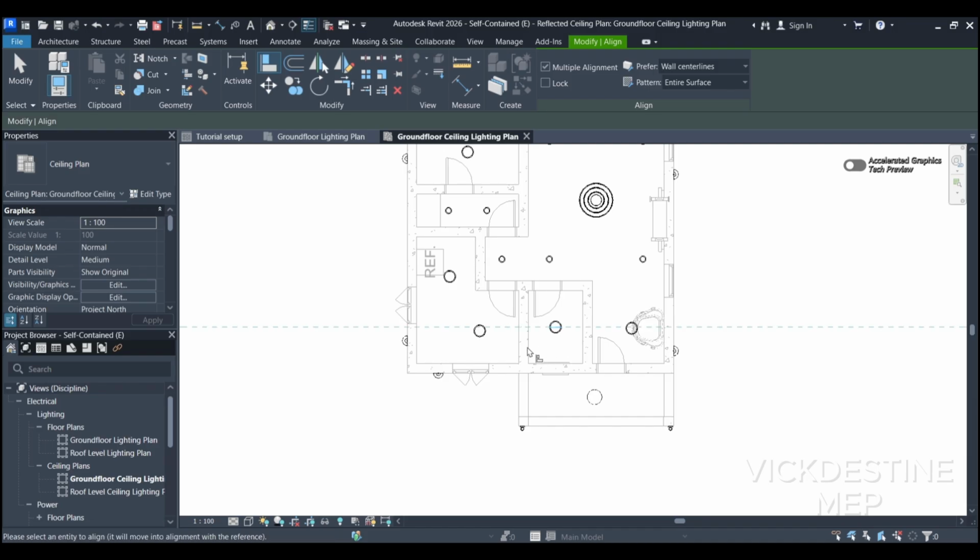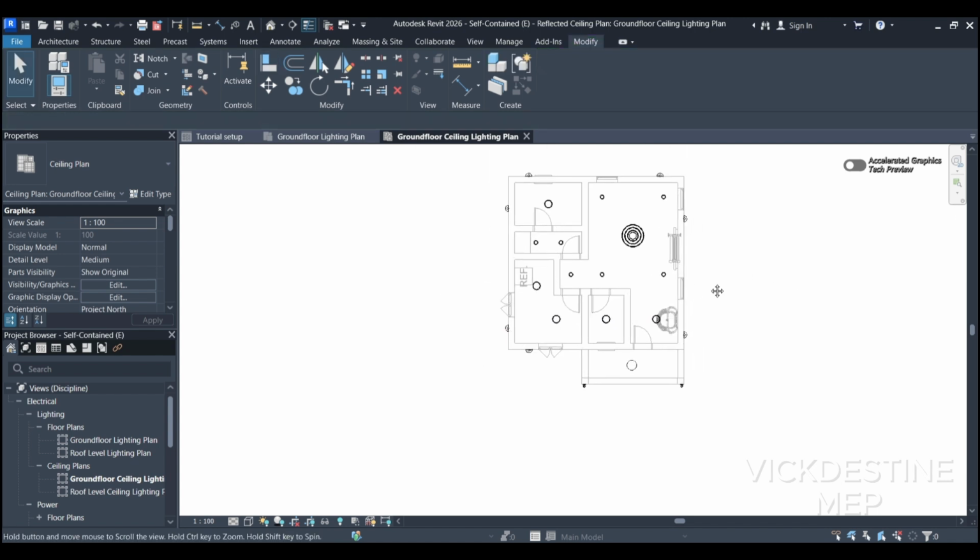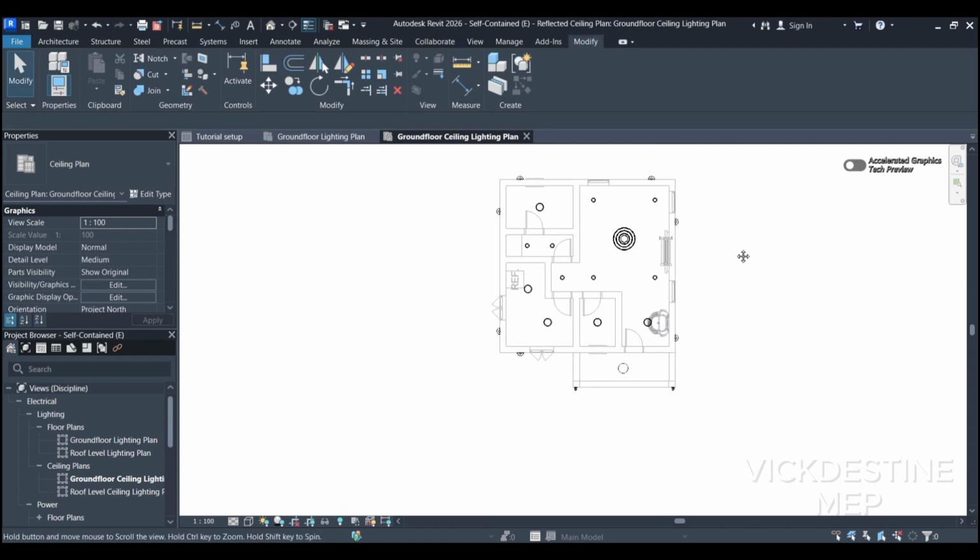So align this, this as well. All right, so this is how you place your lighting fixtures.